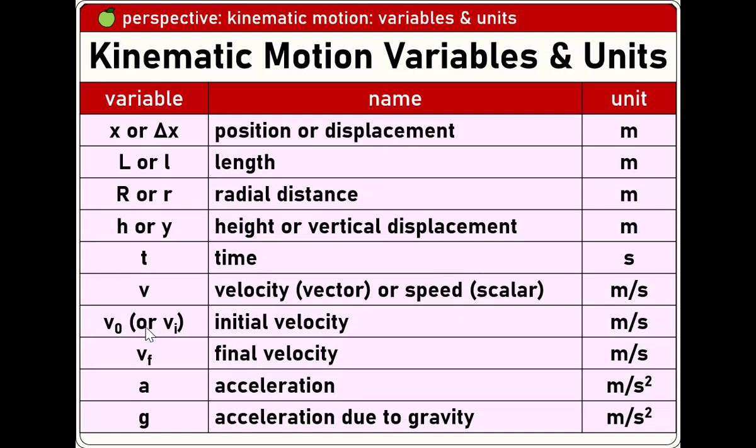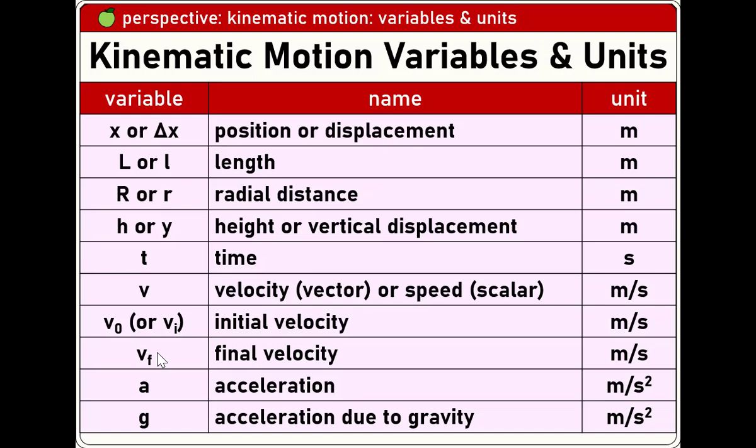Now let's throw some subscripts on the V. I like to use this little subscript not just because I learned it that way back in high school myself. So that could be an initial velocity. Now you guys, back in your car and incline lab, released the car from rest. Therefore, that number was equal to 0 meters per second, 0 centimeters per second, at the beginning of the interval. Anything that starts from rest. Some textbooks, some instructors use v sub I for initial velocity, so you'll see that too.